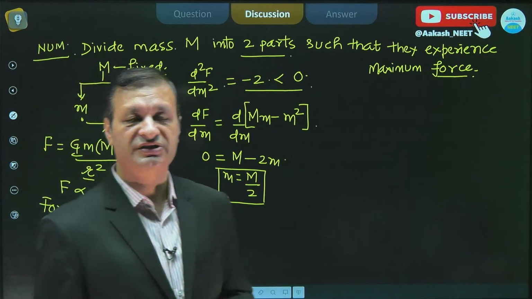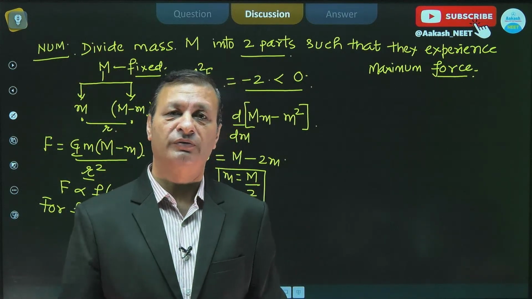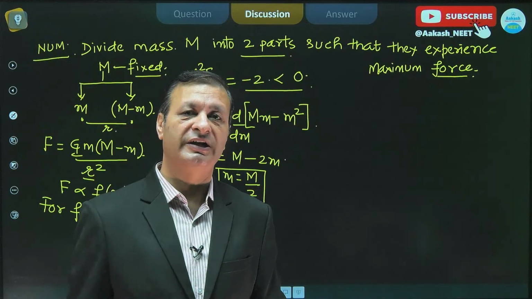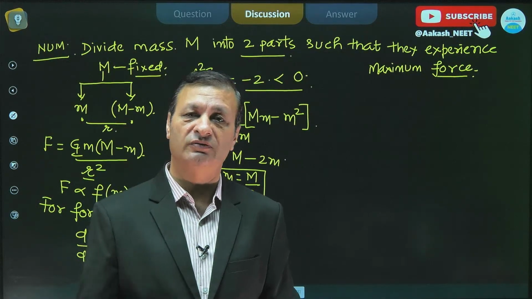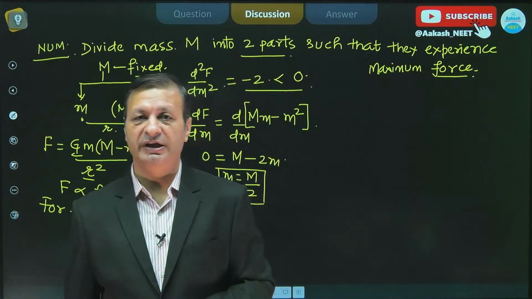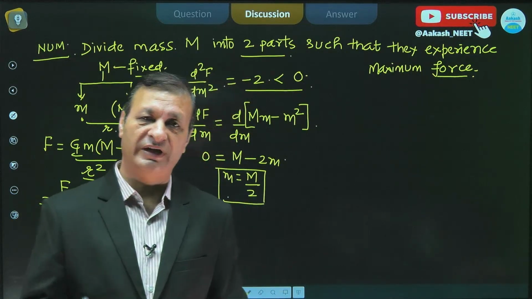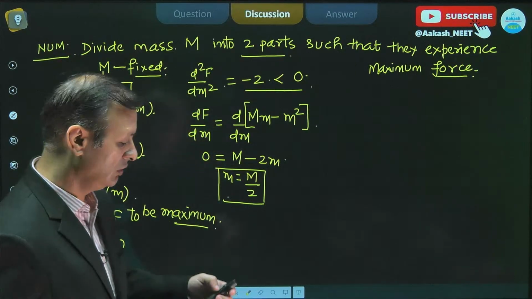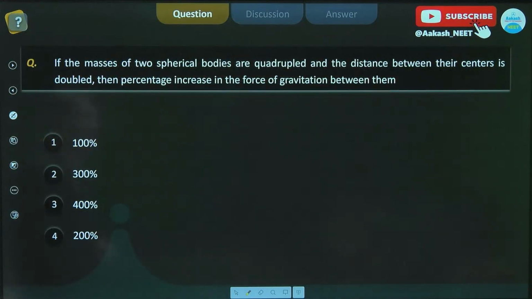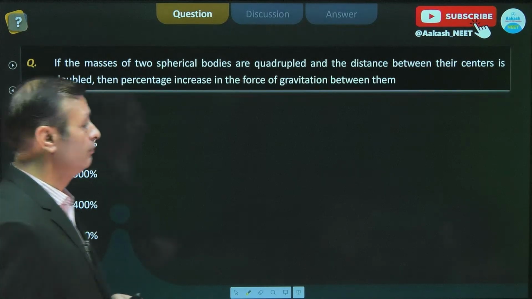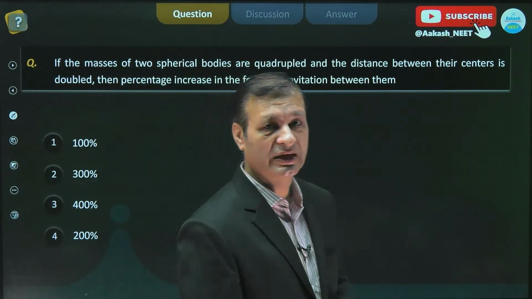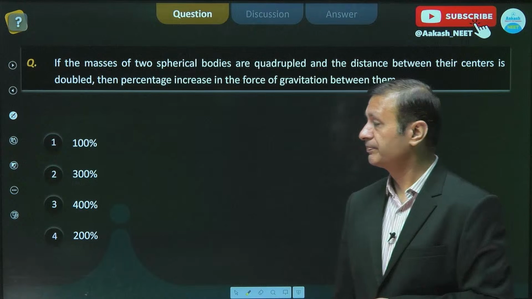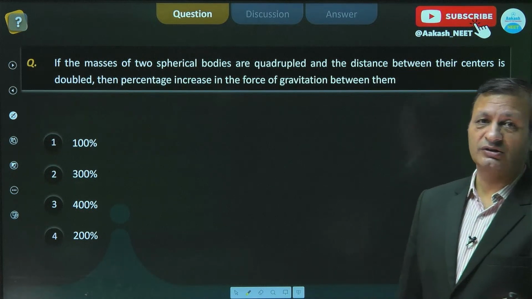I'm again suggesting you, if you have any doubt from the current session, please keep on clearing your doubts, keep on asking, so that by the end of this session, you would be able to solve varieties of numericals from the gravitation part. So this is our ultimate goal, to help you.